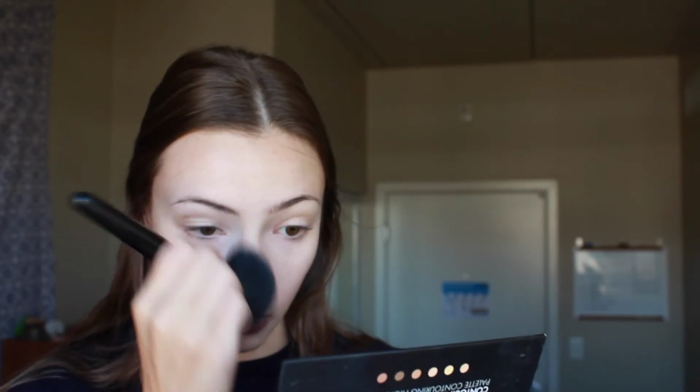Obviously you don't need a lot, but this is a natural look, so we're going to enhance our features without going too overboard. I feel like every time I try to do a natural makeup look, I always end up doing more than I need to. Natural? What's that? What am I doing next? Oh, right. This. Now I am going to use my Tartlet in Bloom palette to do a little bit of eyeshadow. I really don't do that much.